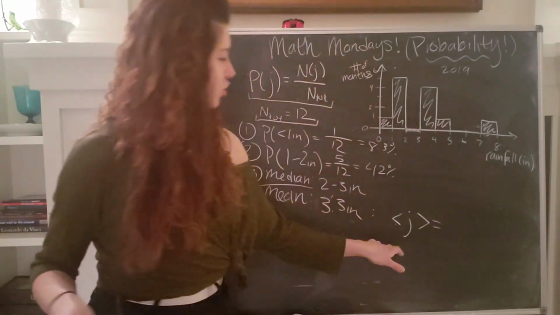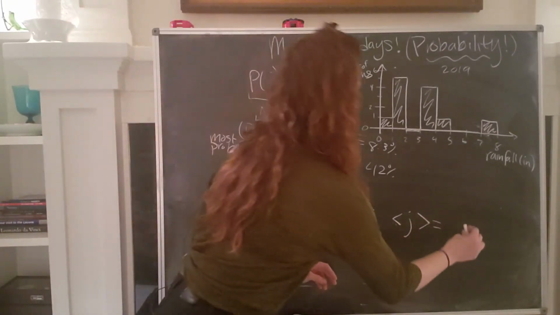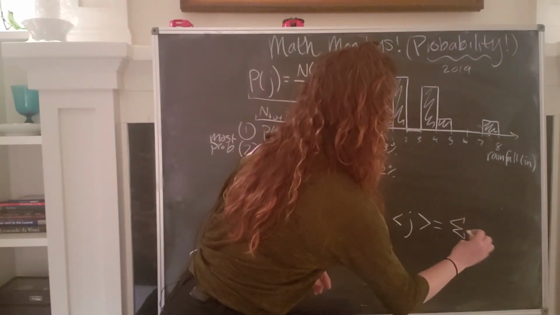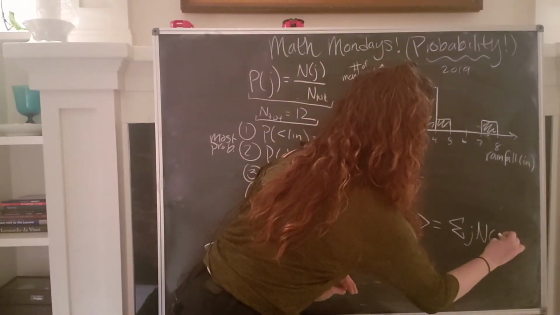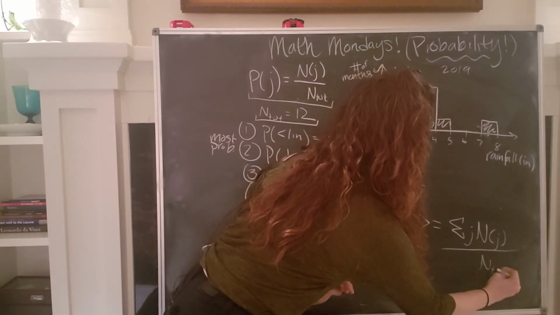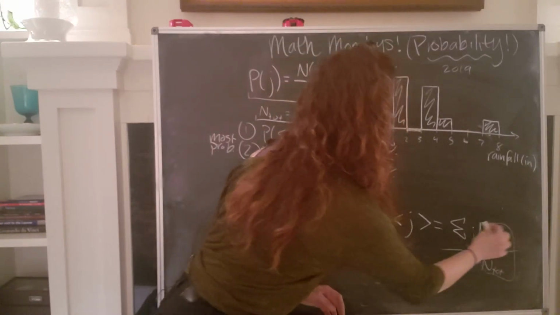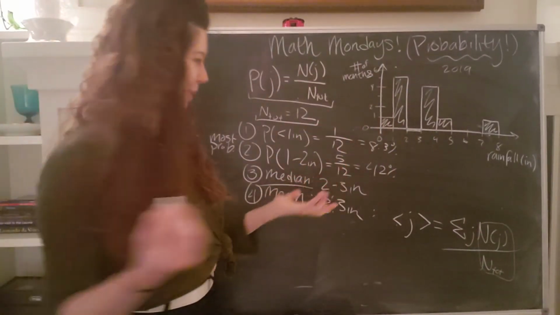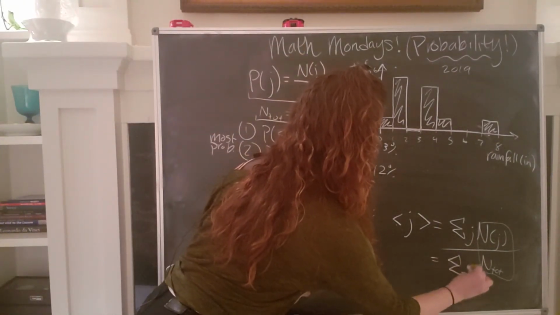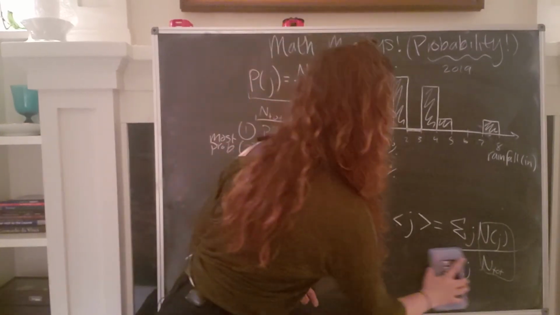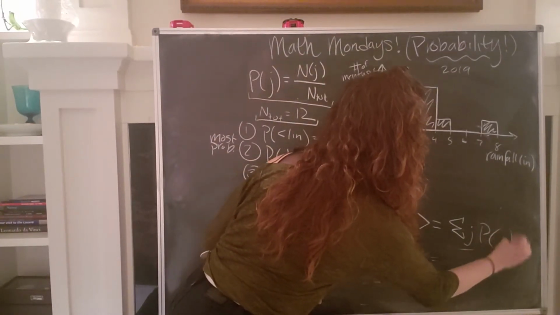And so the expectation value of a particular thing in our data set, which is represented by J, is going to be the sum of that particular thing times the total number of times that it occurs divided by the total number of things. And so you'll notice that this n_j divided by n total, oh boom, that's just the probability of that particular thing occurring. So then this equals the sum times j, oh, I'm going to run out of space, so I'm just going to erase that and save myself some space, times the probability of that thing occurring.